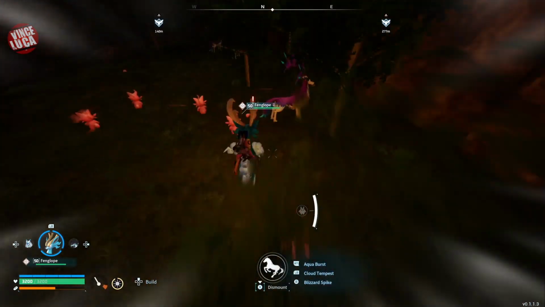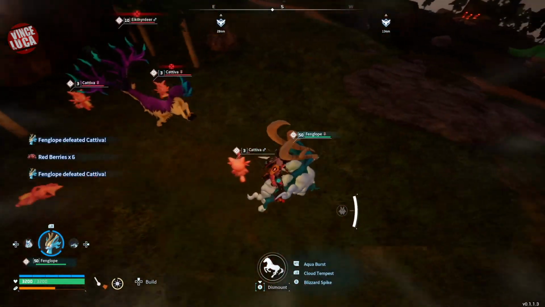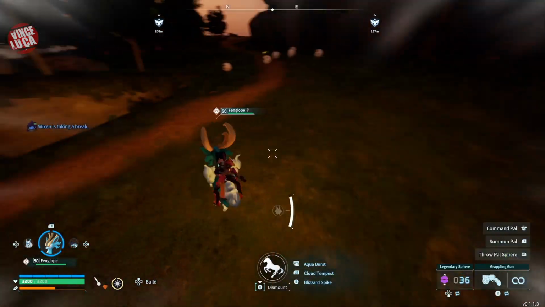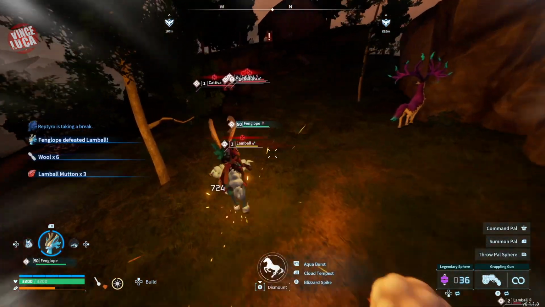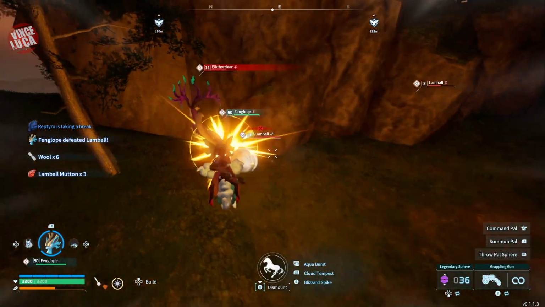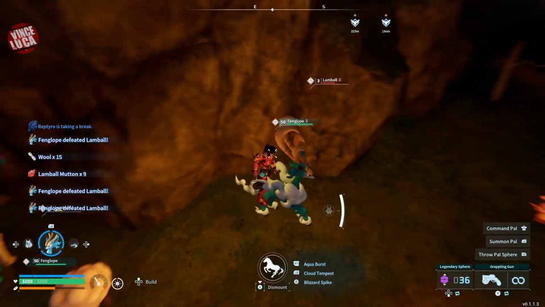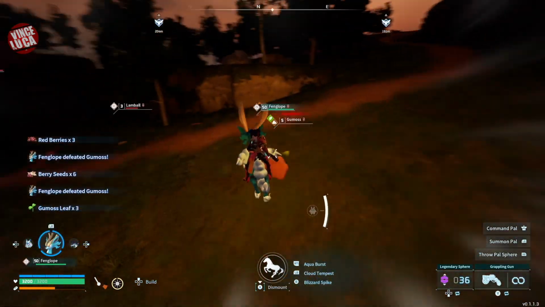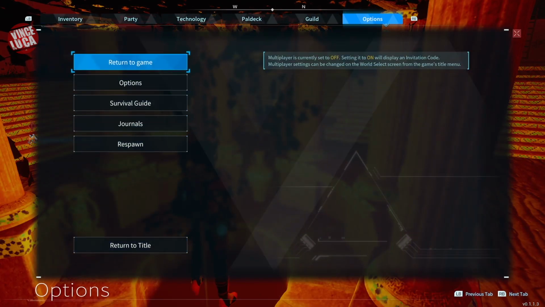It's, I think, one of the best mounts to get that doesn't fly. So if you like to travel without flying, the Fanglop's amazing. She does double jumps. She has like a nitro boost, and she can trample all these little guys here. It's my favorite land mount. So yeah, get yourself a Fanglop as soon as possible.